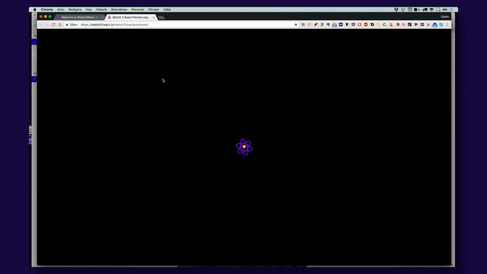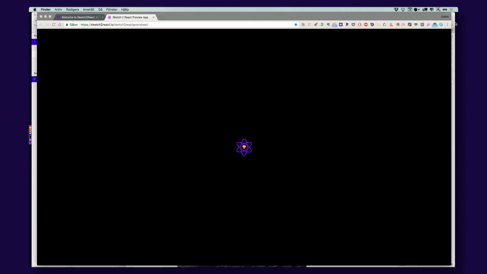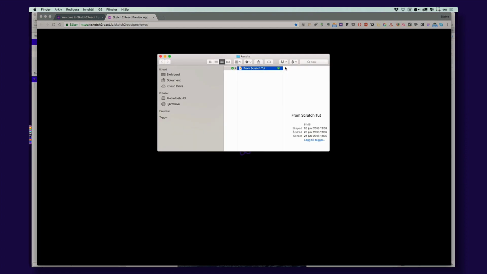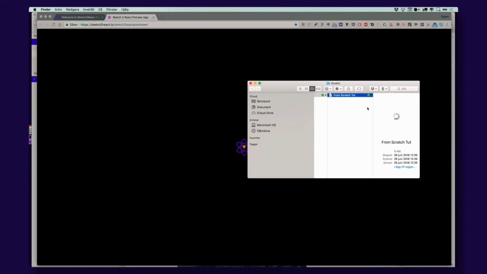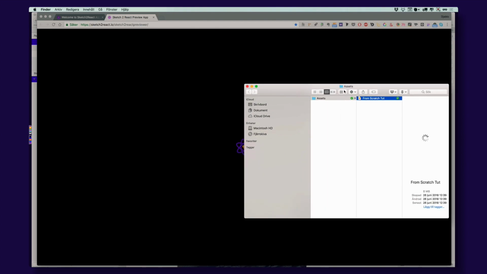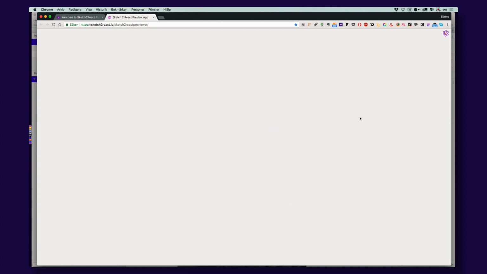Bloop. It's here. And let's find the file. Check it out. It's really big because the image is huge. We have a lot of images. I will show you how to make this much smaller, but just try something out here. Of course, nothing works.